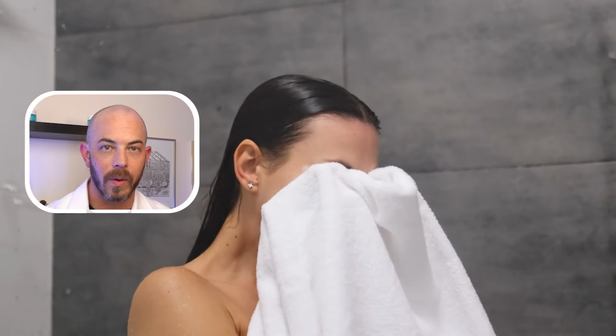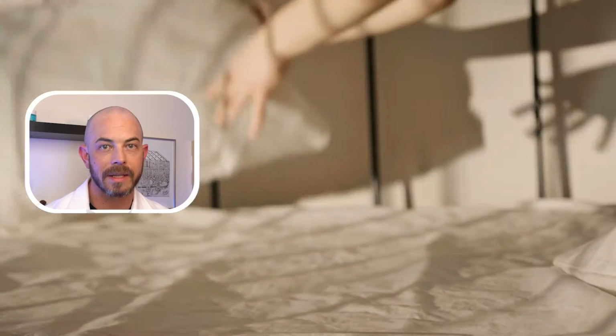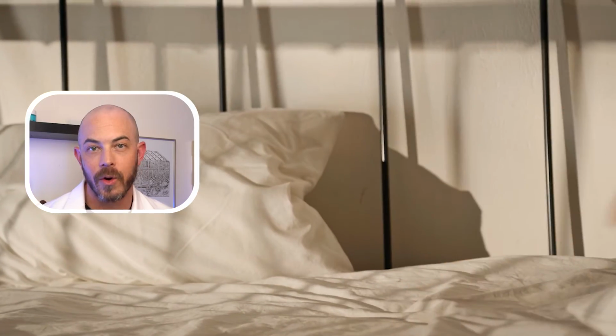Another important thing to be aware of with benzoyl peroxide is that it is a peroxide and it can bleach fabric. If you've ever used it and then put on your favorite sweatshirt and it starts to turn it orange, or you're using towels to dry your face and you didn't completely get it off, you're going to notice the towel starts to bleach and turn a little bit orangish. So that's something to be aware of. If you're using benzoyl peroxide, you may want to use old towels when drying your face after the shower, or have old pillowcases because it can start to bleach and destroy everything.